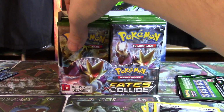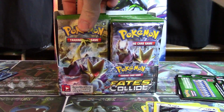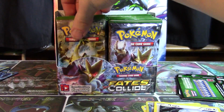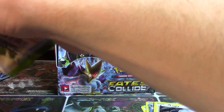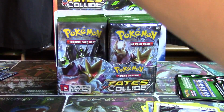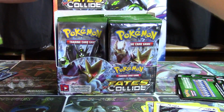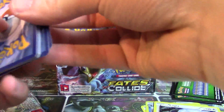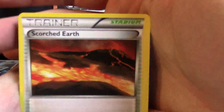I did know that there were a couple of cards that were holographic in Japanese X and Y10 that were not in English. And I can't say that I understand that at all. It just doesn't make any sense to me that they would do that. But you know what? I guess it's their game. They can do whatever they please.